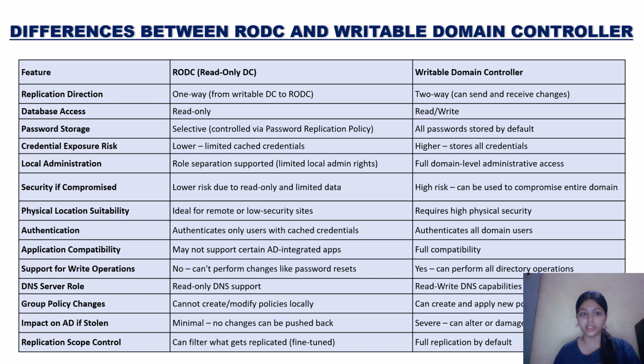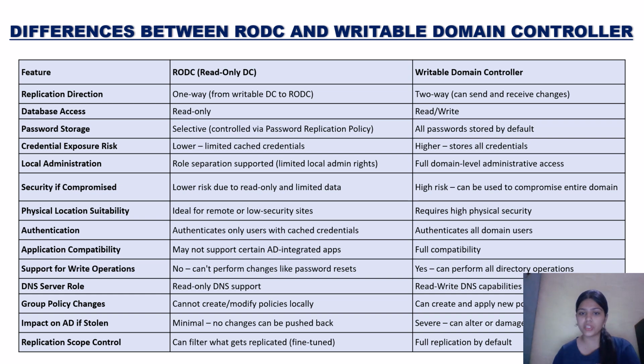physical security sites. The RODC authenticates only users with cached credentials. It means the authentication is done for users that are logging in for the first time. But a writable domain controller authenticates all the domain users. RODC may not support certain AD-integrated apps. It means the compatibility of RODC is lesser than the writable domain controller.